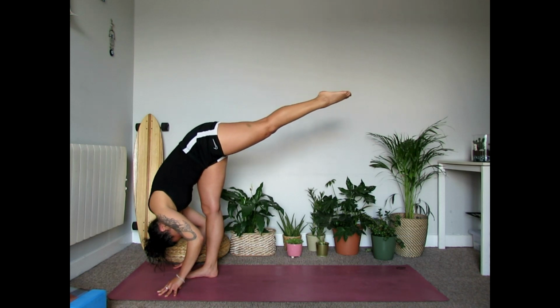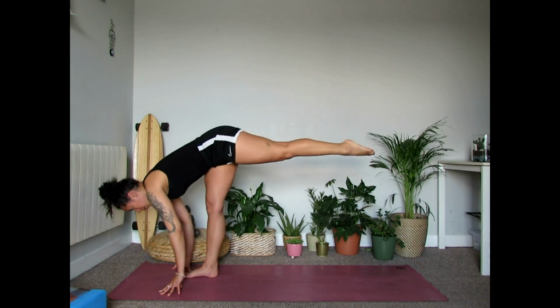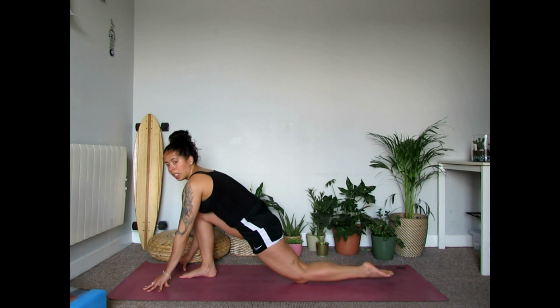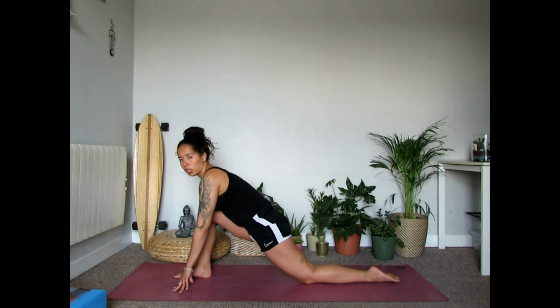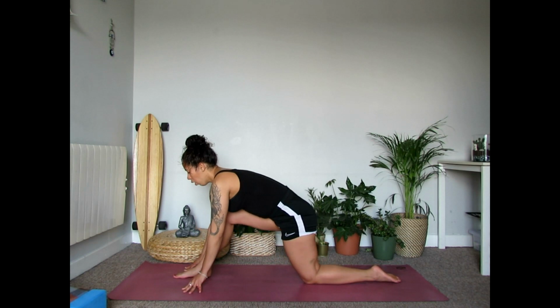One more inhale here. Exhale. Inhale. Square the hips. Lift the torso. Take a bend of the right knee and step back your left foot on the floor. Drop that left knee on the floor, and from here you have the option to do the same exercise we did before. So you're going to inhale, high lunge, exhale, half split.